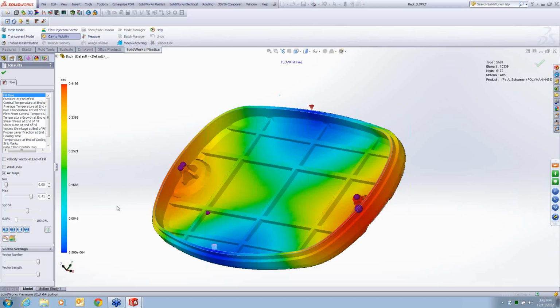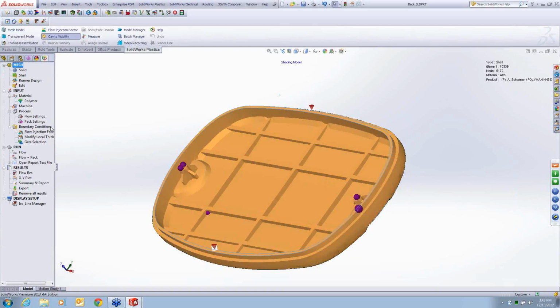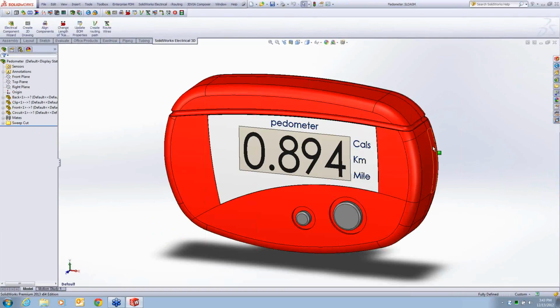So that's kind of what you can get from just the simple analysis of what you're dealing with in the basics of the flow. Now the other thing that you may run into is, if I'll go ahead and close this out, if you notice, I was just doing the analysis on the back panel of this. There's also a front panel of this, and these actually have 2 different geometries.